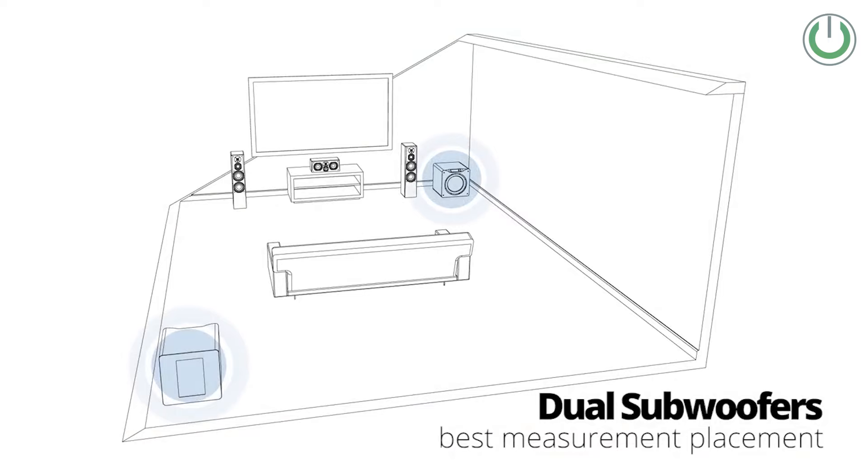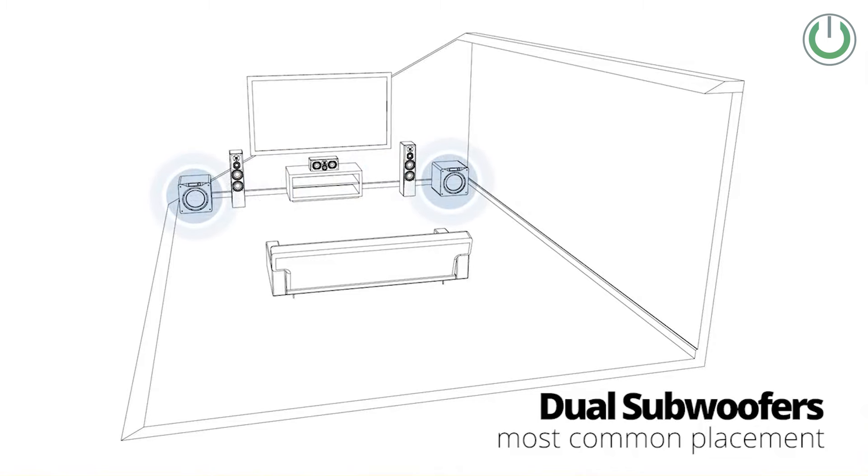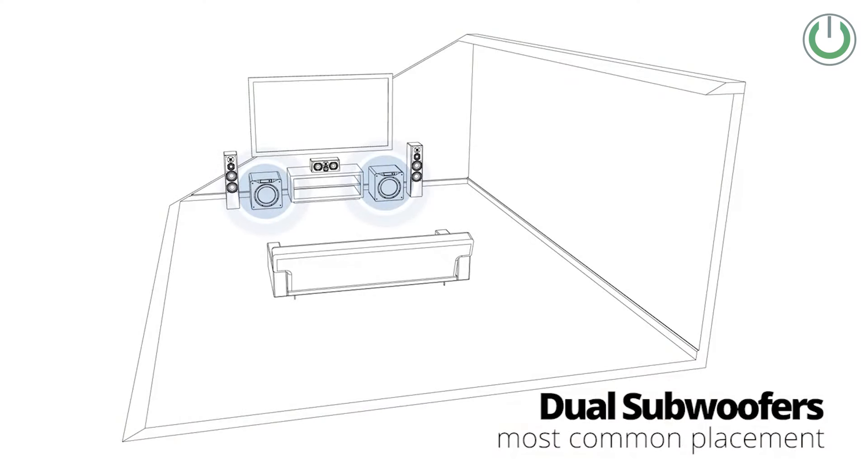There are four easy placement options for two subwoofers. The first option is to put them diagonally opposite — for instance, one subwoofer at the front right side and the second at the rear left side, ensuring great bass output across the room. The second placement option is to put them right in the middle of the side walls opposing each other, which again gives a very effective bass in the room. The third option is to place the subwoofers in the corners of the front wall — one at the left corner and one at the right — but ensure proper bass management because corners will make them a little boomy. The fourth option, which is a favorite, is to place one between the left and center speaker and the second subwoofer between the center and right speaker, which again gives a good bass response across the entire room.